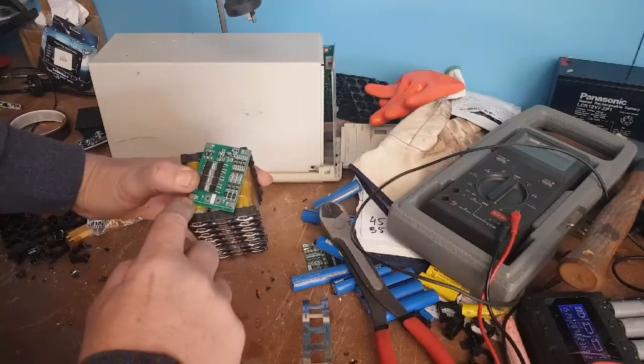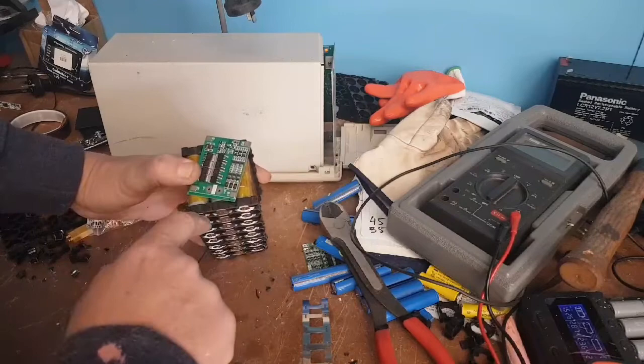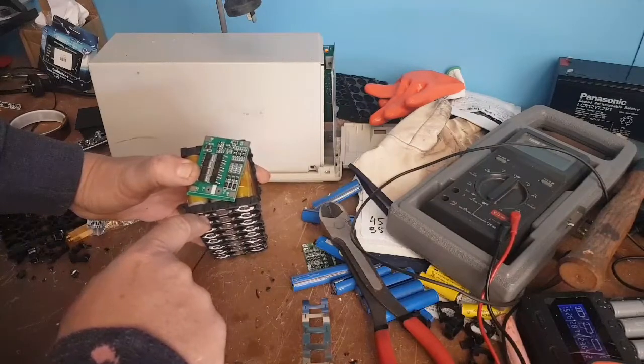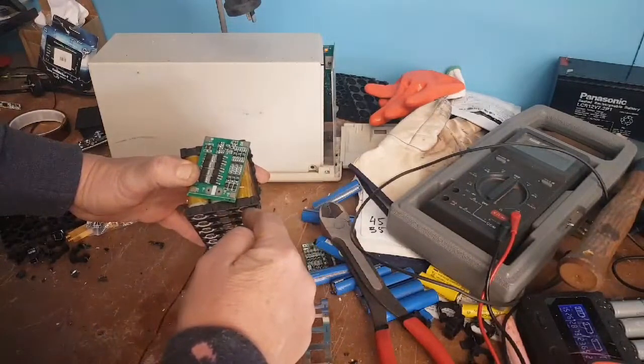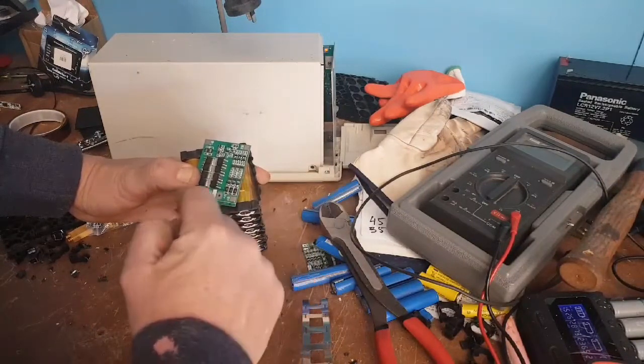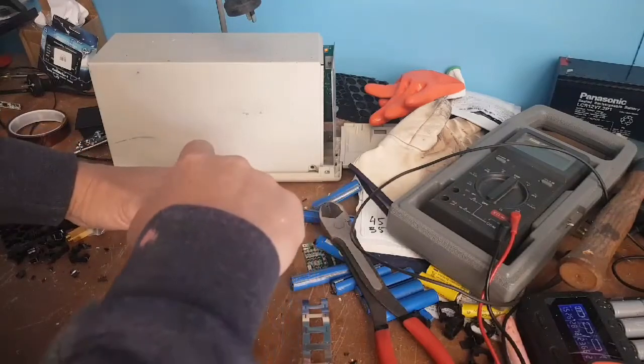Positive there. B1 connected underneath, so it tests your negative to B1. B2 is tested over here, the positive. And I'd say B1 to B2, in between there, is testing the center.